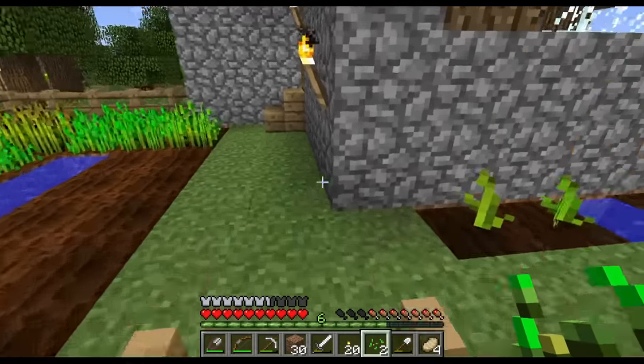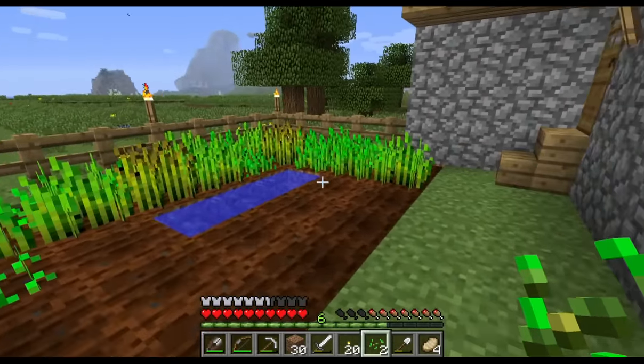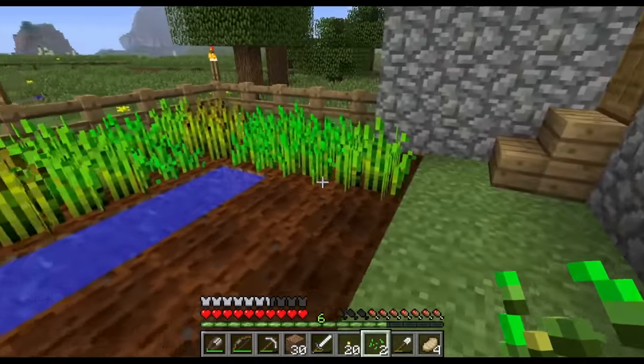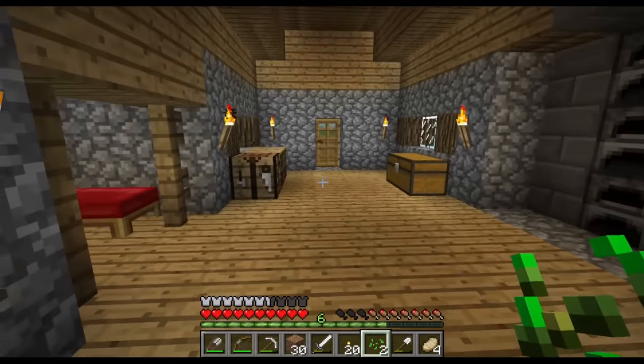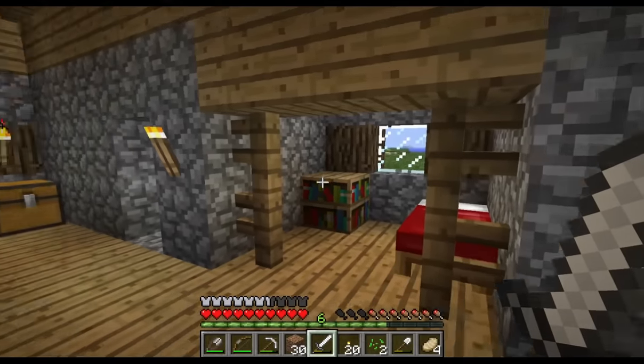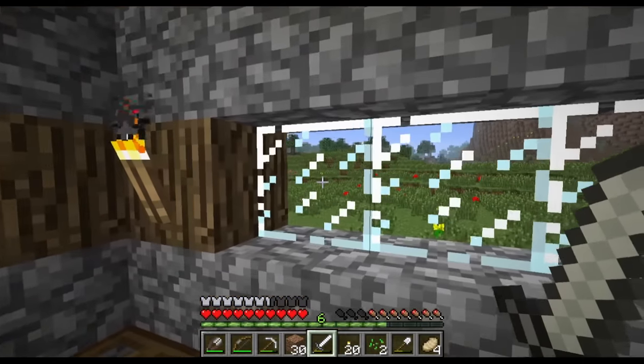Let's go ahead and head inside. There's a little sort of yard here where I'm just growing some wheat. We're going to need wheat for breeding. We'll get to that later. But yeah, it's pretty simple, very cozy. Some new blocks. I'm trying to use some new blocks wherever I can. Got some glass panes here.